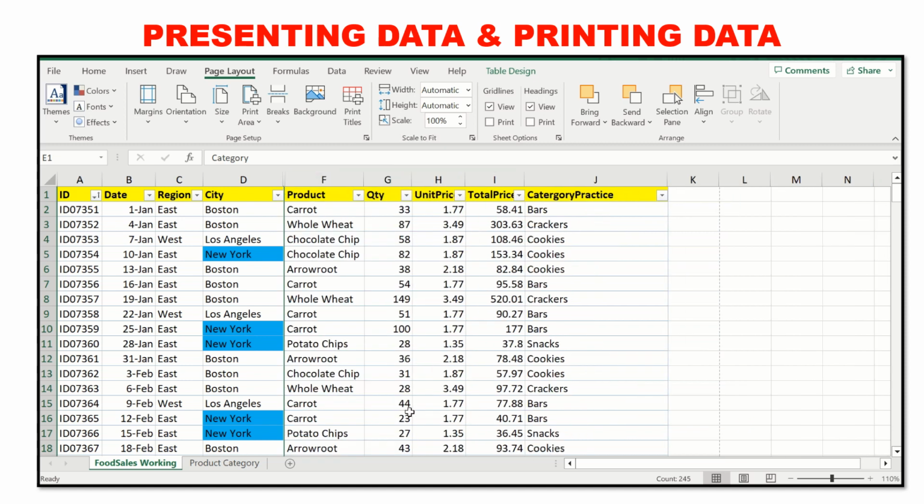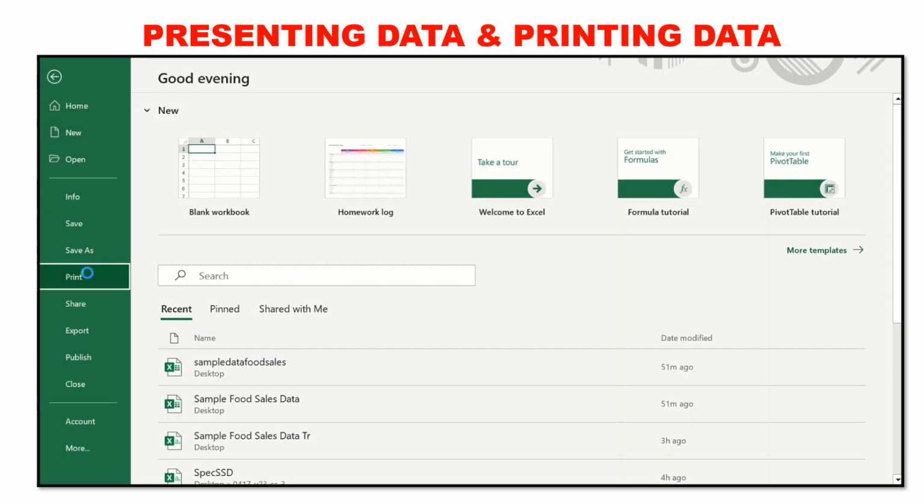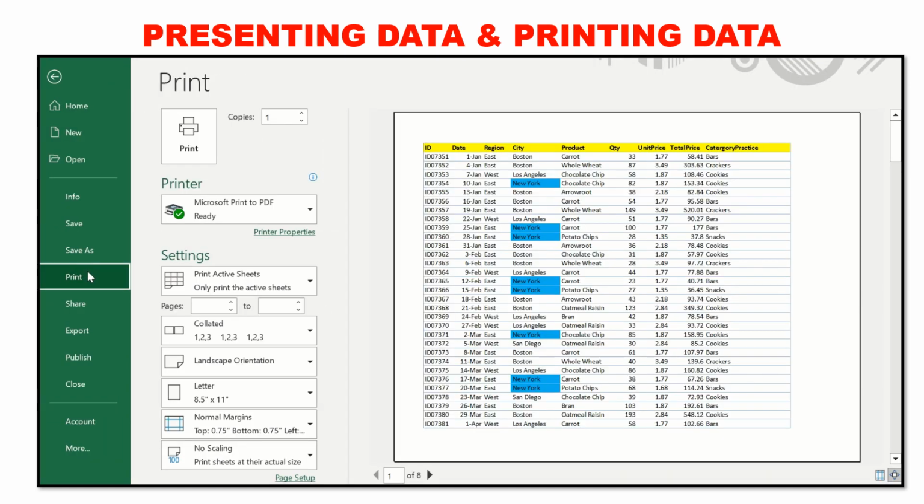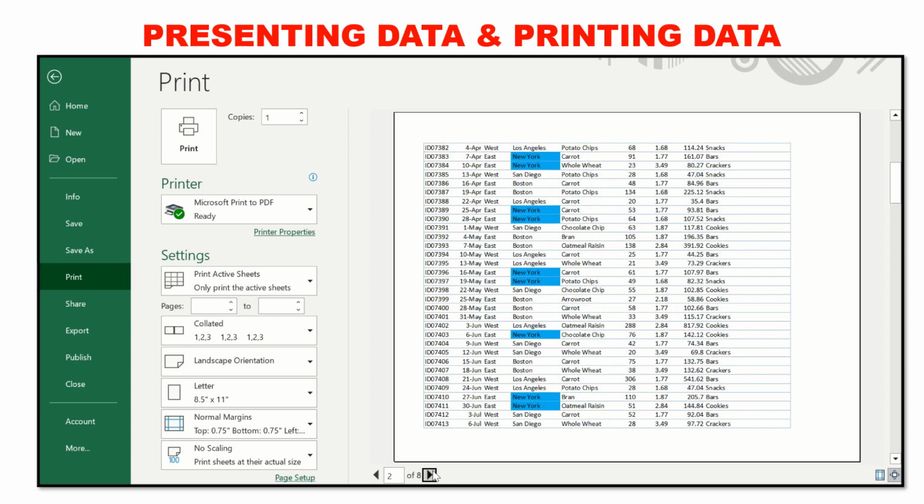If I leave it as hidden, when I go to file and print, you'll see that it doesn't show. Likewise, in the paper, they may ask you to hide certain columns, hide certain rows, and then put the data for print. So you have to hide them and only then put it for print.